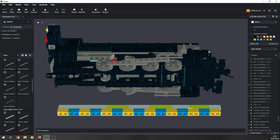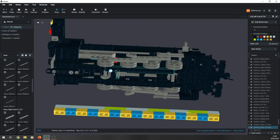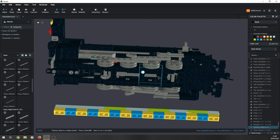You've also got this transfer axle. Power is actually transferred right at the back here. So effectively you've got one of the bearing bricks for the holders here, another one here, and another one here. These are actually the 4x4 Technic bricks with the 2x2 cutout in the middle, so they're quite good for maintaining a squared off chassis. I've got two at the front primarily because I can use them, and it saves bricks at the front, and it keeps a bit of structural integrity at the front.